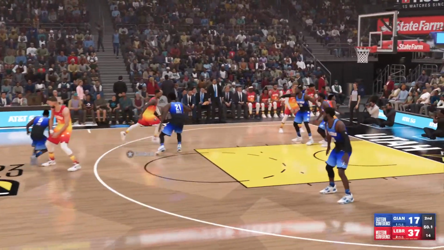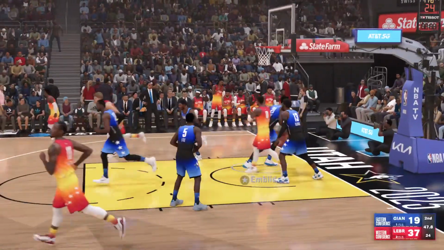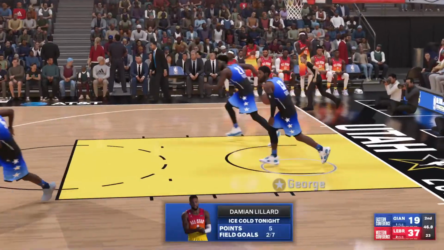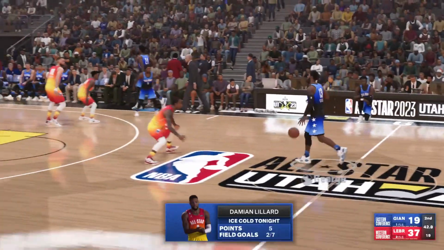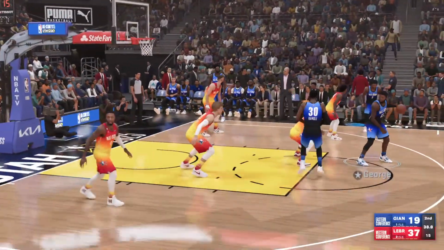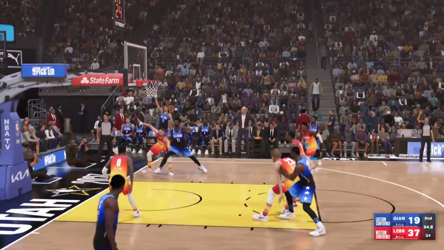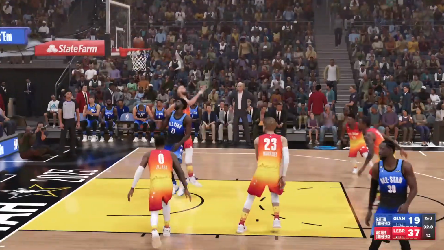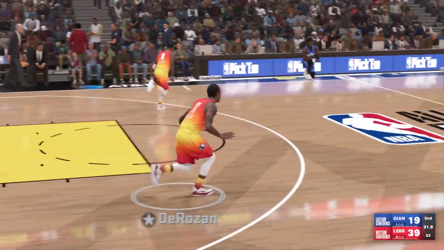Here's Lillard after the basket by De'Aaron Fox. And that one, good. Lillard's got his second basket of the night. No excuse giving Lillard that kind of positioning. That's just too easy. George up top. DeRozan defending. And they recover it. That one is good from Joel Embiid. Embiid's got his first basket.